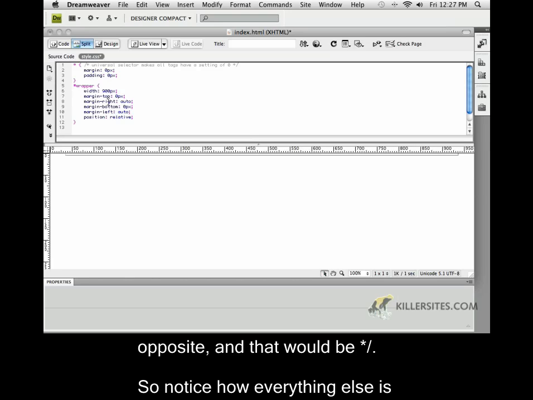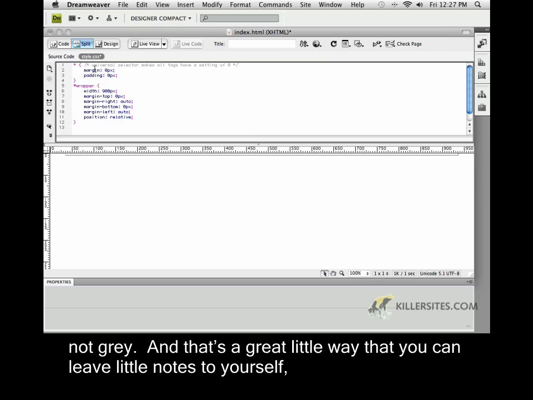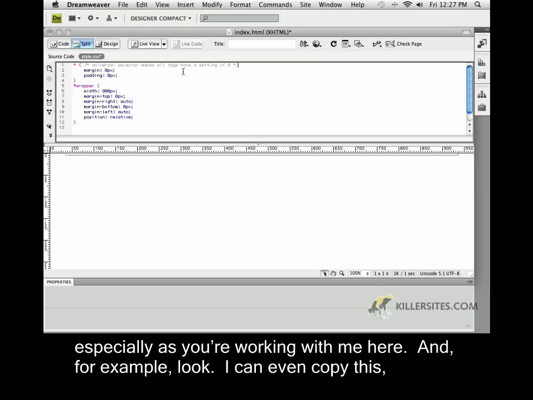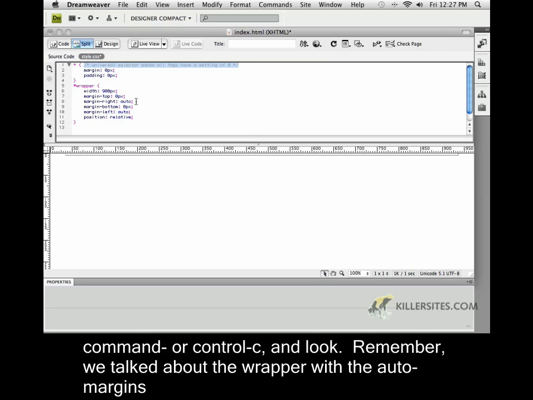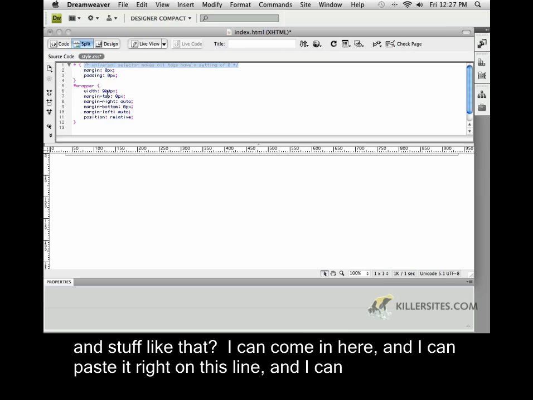So notice how everything else is now gray. And that's a great little way that you can leave little notes to yourself, especially as you're working with me here. And for example, look, I can even copy this, Command or Control C. And look, remember we talked about the wrapper with the auto margins and stuff like that?